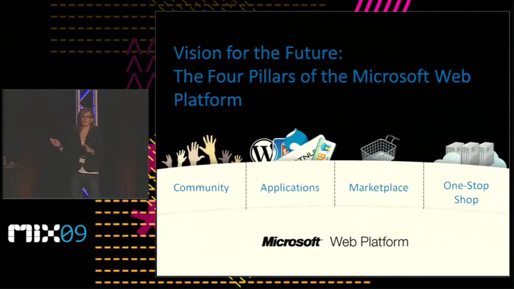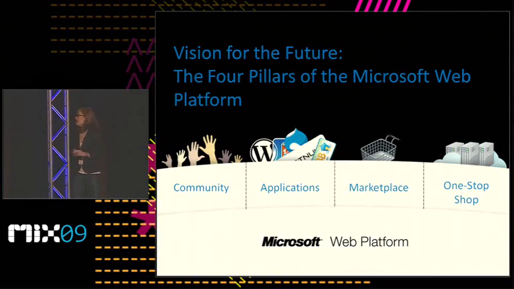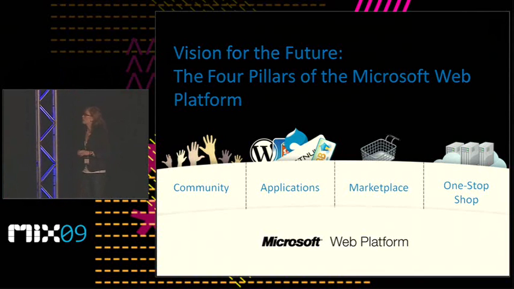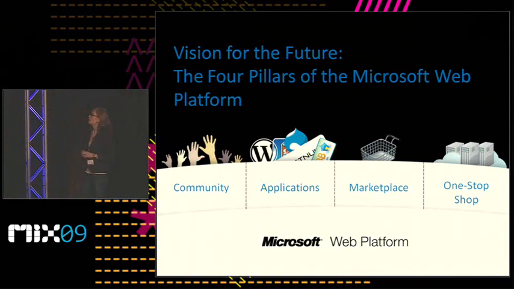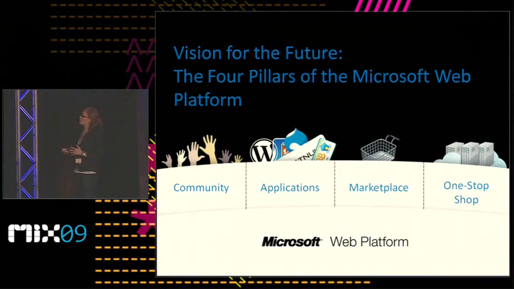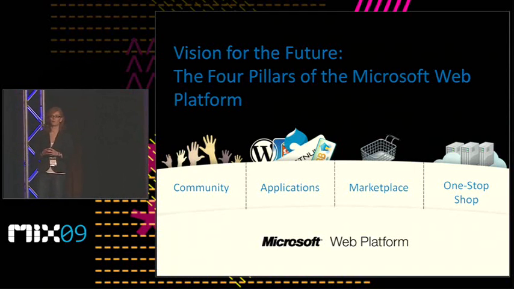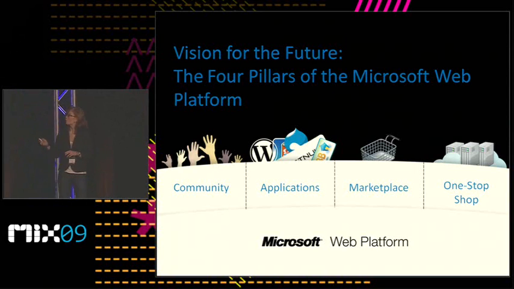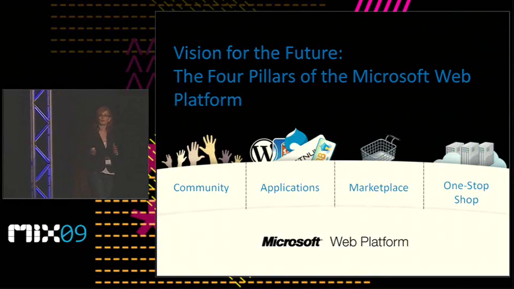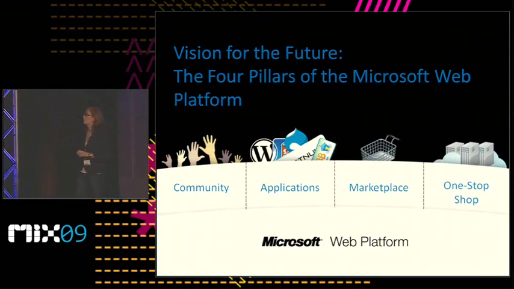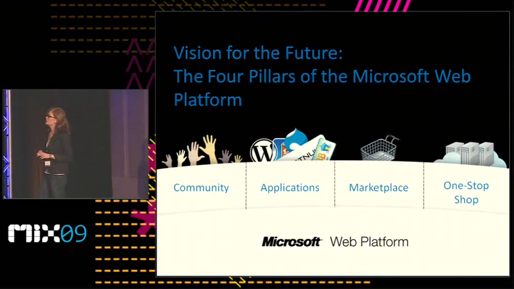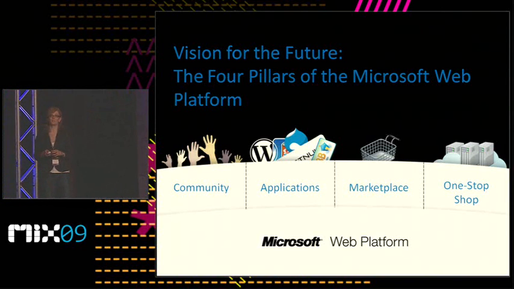So I've only got 20 minutes, so I want to go through this a little bit quickly. And I want to also give time for Mylon to give a quick demo of what we announced yesterday. But in terms of the vision for the Microsoft Web Platform, I really wanted to give you guys some idea of the thinking that went into this when we were extending upon our web platform vision at Microsoft. So there's 4 pillars of the Microsoft Web Platform specifically that we think are absolutely critical when you're building a successful web platform. That's the community, the applications, the marketplace, and a one-stop shop.